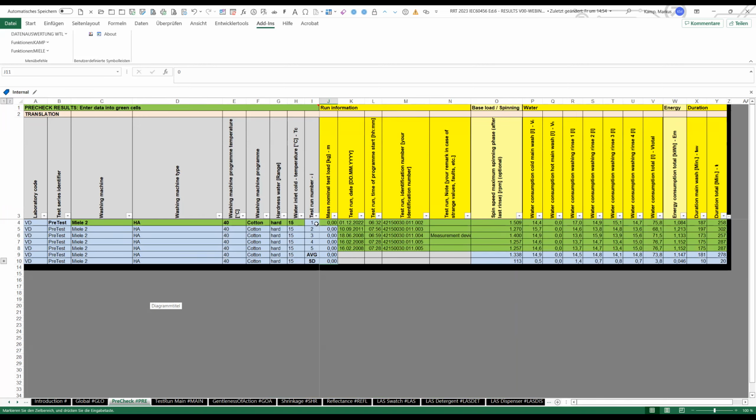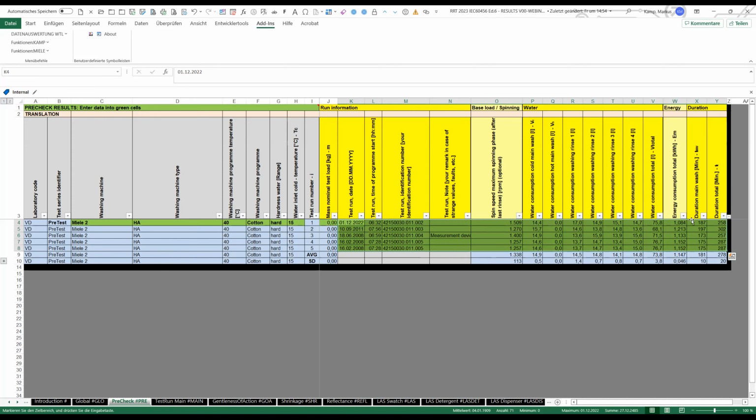You have the chance to fill in 5 test runs, but it's not needed. If you fill in 1 or 2, it's sufficient to see if the machine works well. But you have the option here to fill in 5 test runs and fill in those measurements or parameters or values which are available for you.